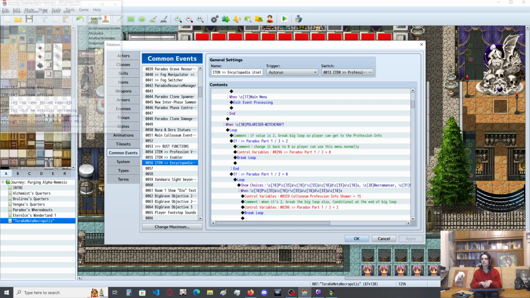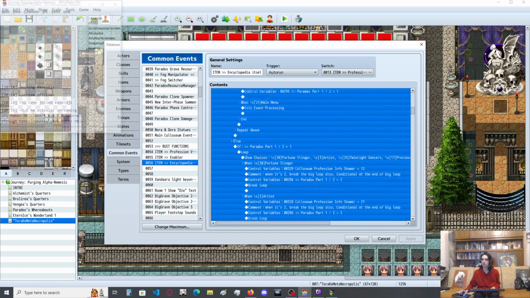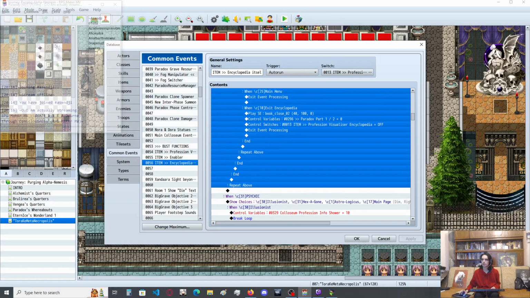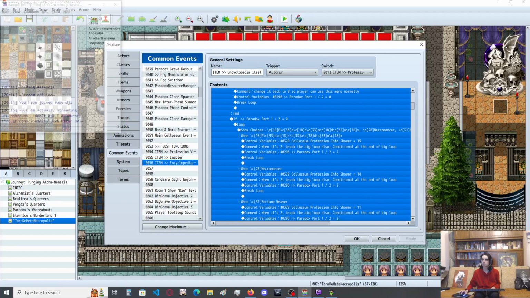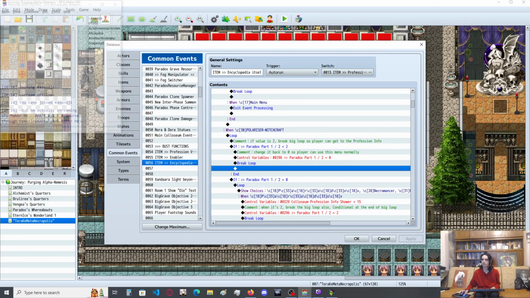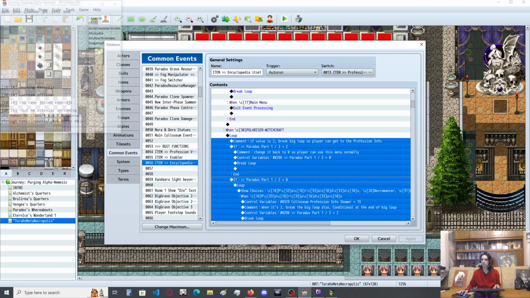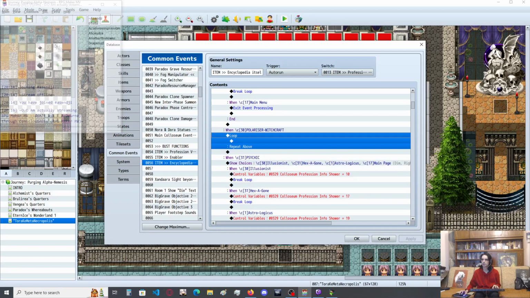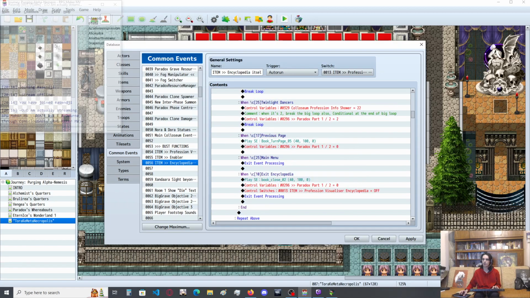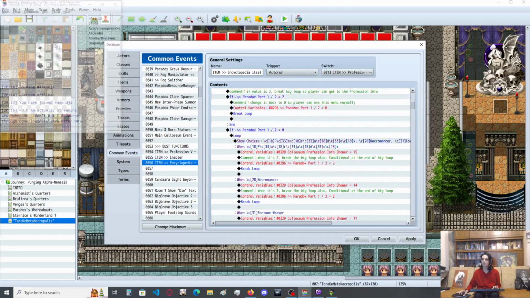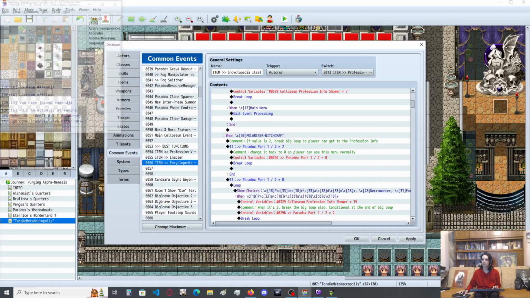Okay. I actually need a big loop. I mean, I've got this loop, which is kind of useless if you ask me, because I've got the minor too. So, don't think I'll be needing this one. Because the other ones are already in loops. Yeah, that should be it. The other ones are already in loops.